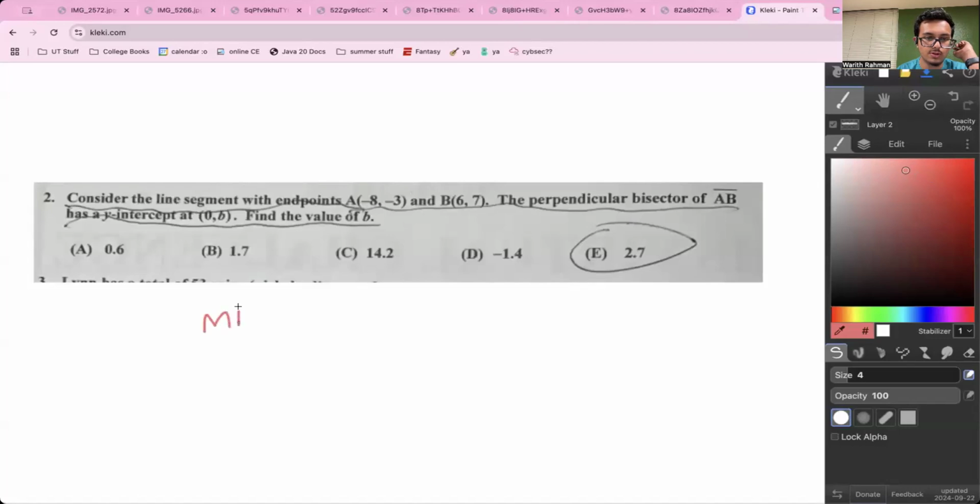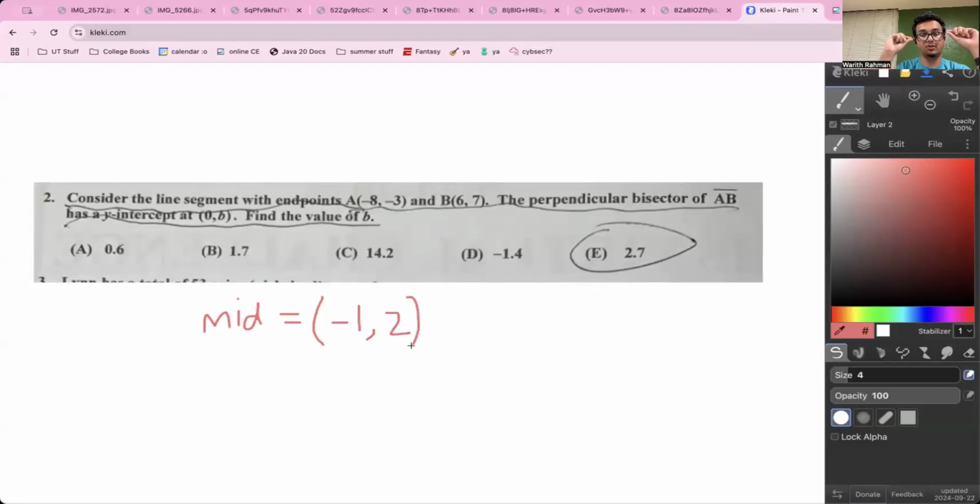Okay, so first thing we want to do is midpoint's really easy here. So our midpoint, and for the record, this is a trackpad, so my handwriting is going to be terrible. But okay, so midpoint, anytime you want to find the midpoint of 2 points, for the x and y coordinates, you can just take the average of their values, aka the median value. For -8 and 6, this value is just going to be -1. And for -3 and 7, this value should be 2. Again, just add the numbers, divide by 2, that's your midpoint.